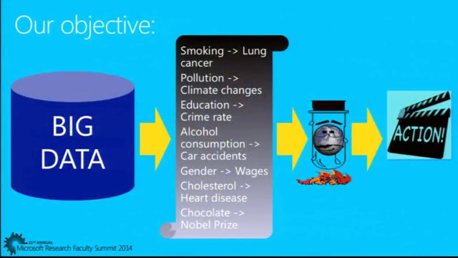But our objective is to take lots of such correlations found in big data, but go beyond the simple idea of correlation and rank those pairs of variables in order of alleged causal relationship, having at the top those causal relationships that are most likely to be valid, and then putting them to a test like we did before, and finally take action. So the second step is what we are focusing on.